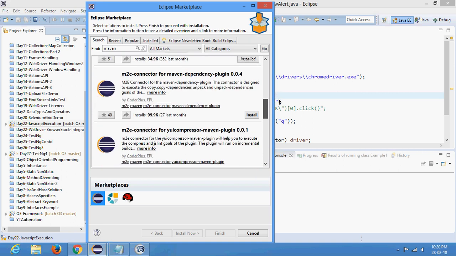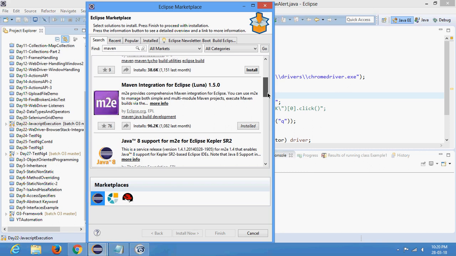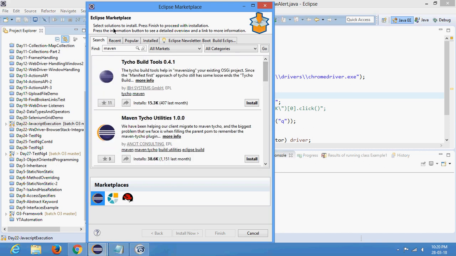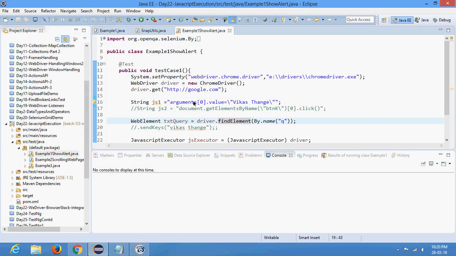This one is for Luna and newer, so this is going to work, or anything which is suitable for your version. Okay, I will just close it. It is already installed on my system. You can see that. Let me check this one also. Yeah, this is also installed. The reason is that with Mars, Oxygen and Neon, it comes by default, so you don't have to install it.